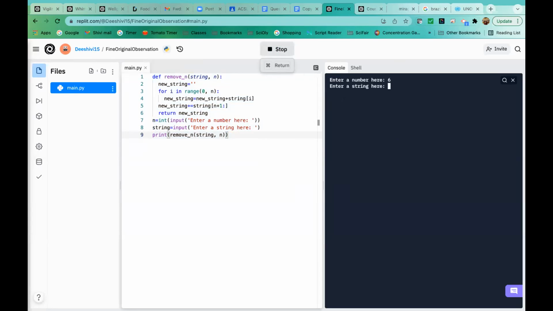You have made one string. Okay, in 6, there's 0 at avocado. Okay. So from 0 to n, you are running a loop, and then you are doing new string equals new string plus i. So what does this new string hold here? New string is holding the whole previous string, right?